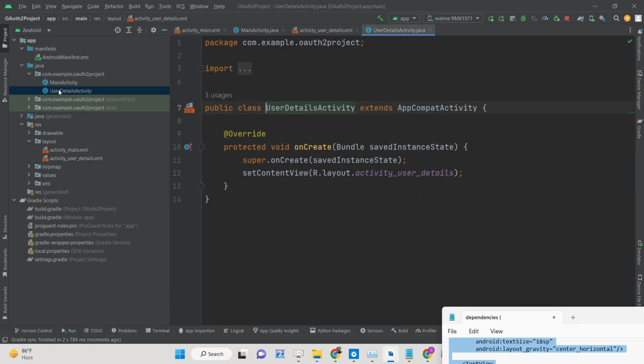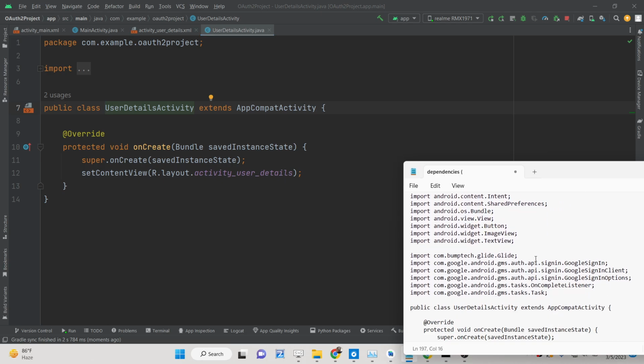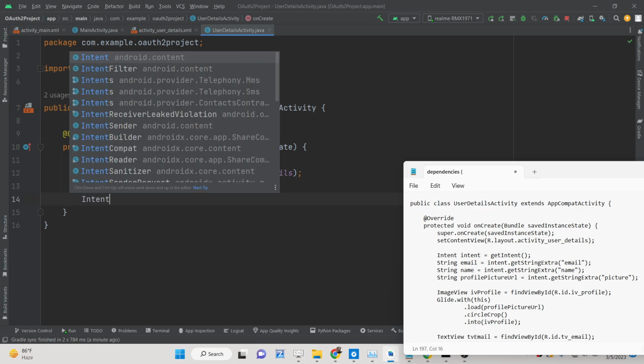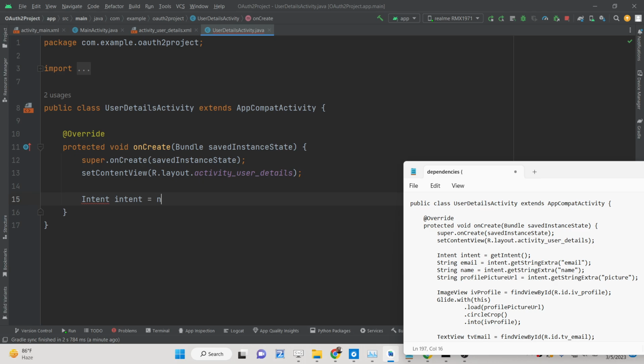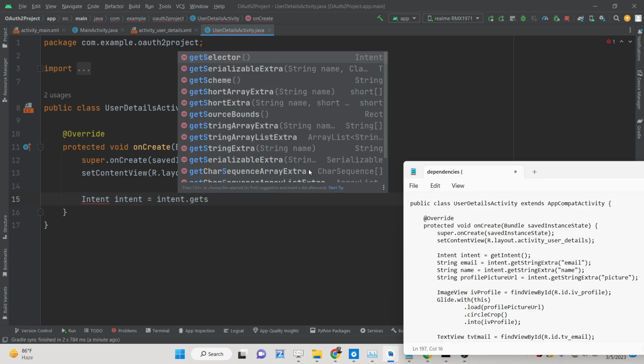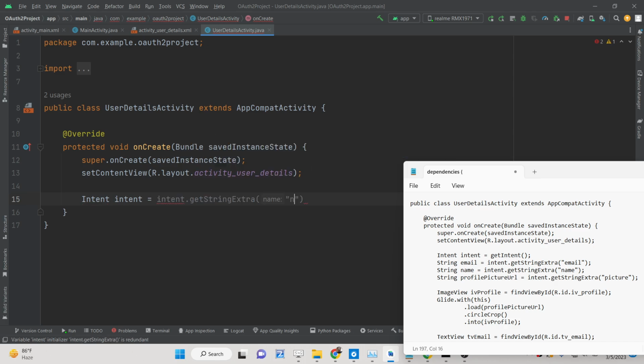Now we just need to open this UserDetailsActivity Java file. And right here, guys, we will display all these details. So first of all, we will get all the details from the intent class.